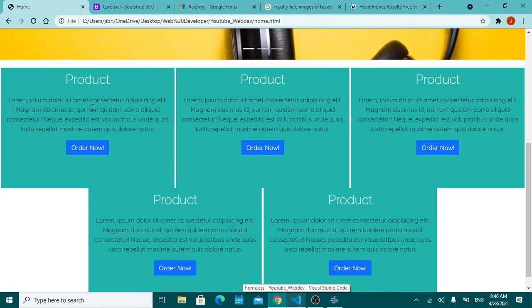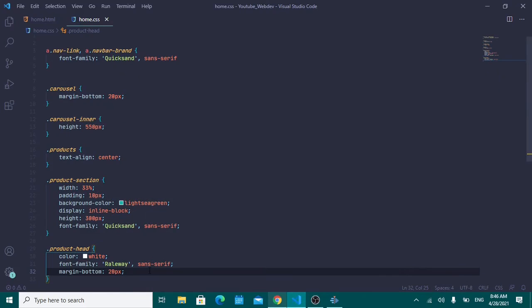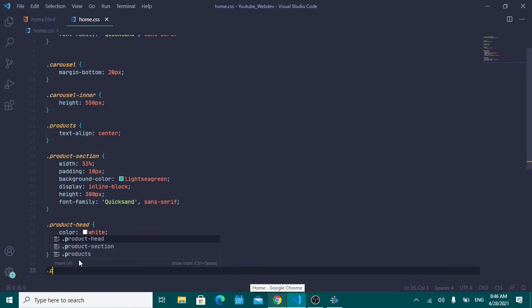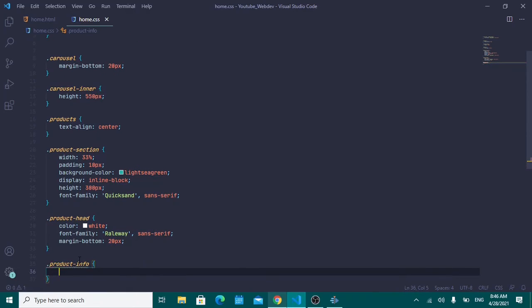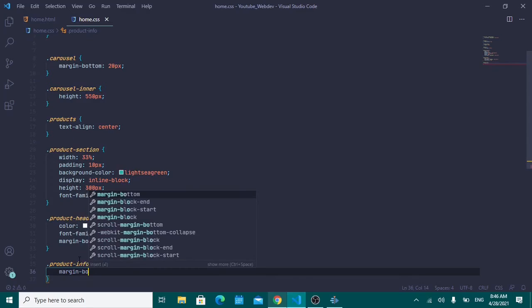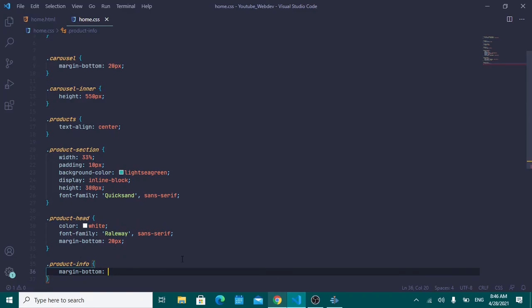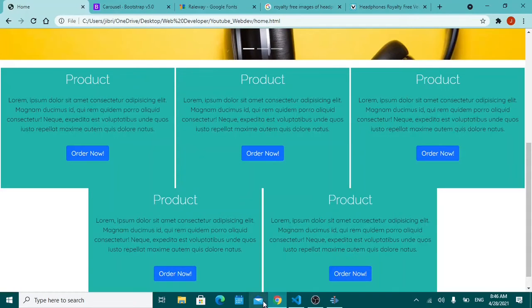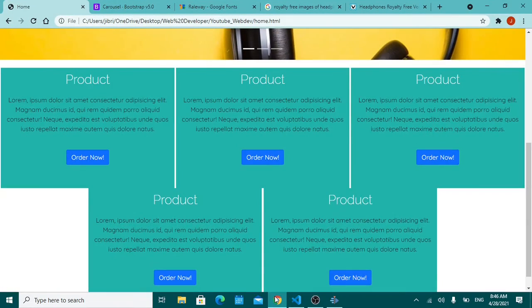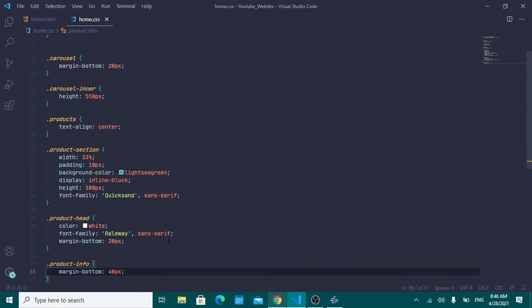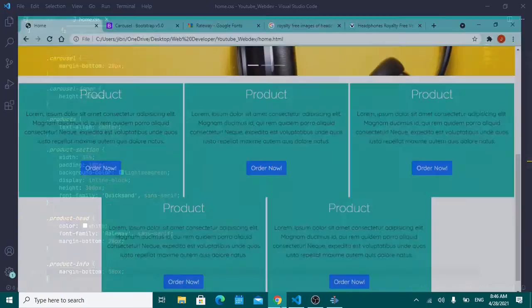Okay, and then we'll also give the product info, so now we need to select the dot product info and give that a margin bottom as well. That'll be 30 pixels. Okay, about 40. Okay, that looks good. Just change it to 50.